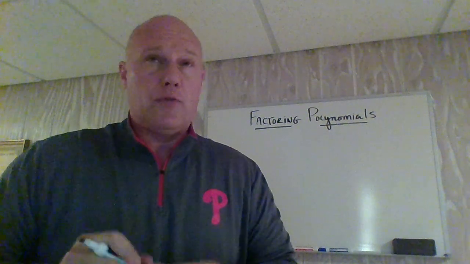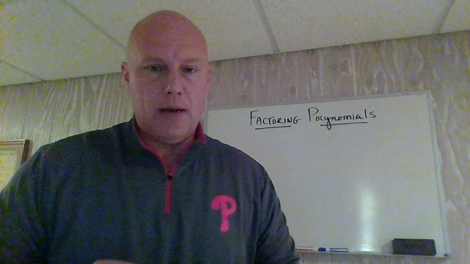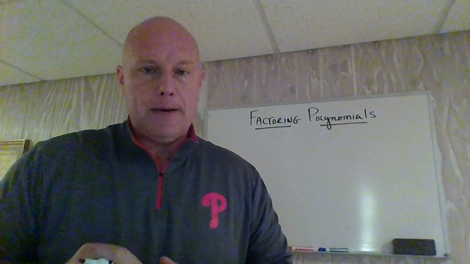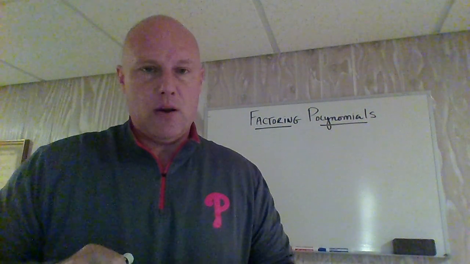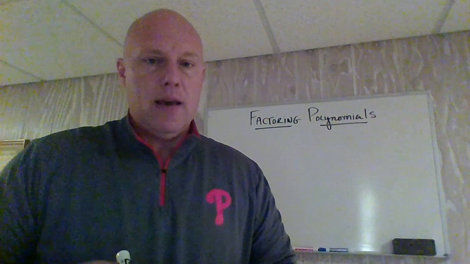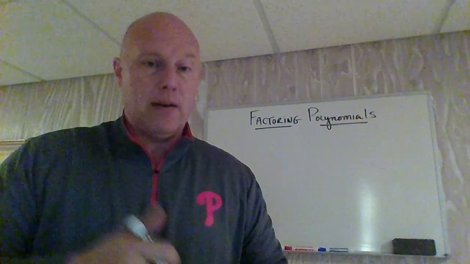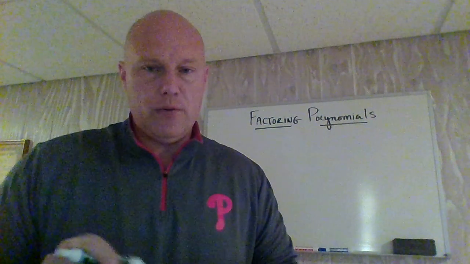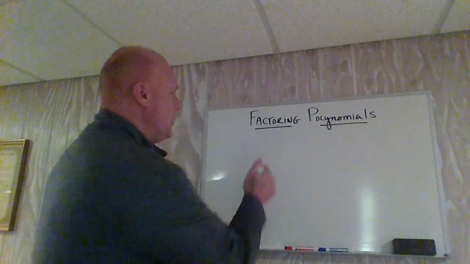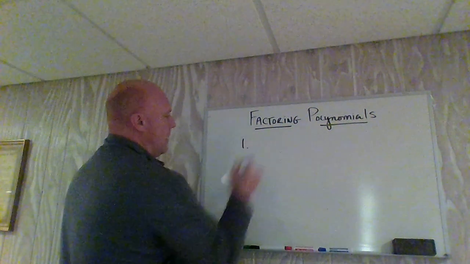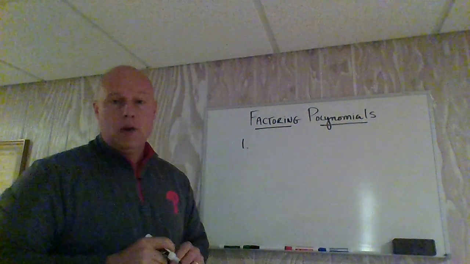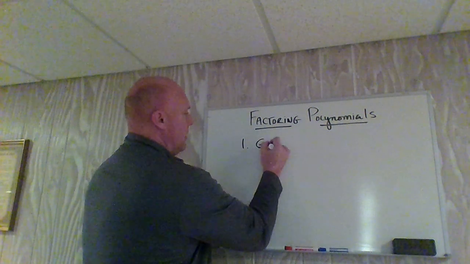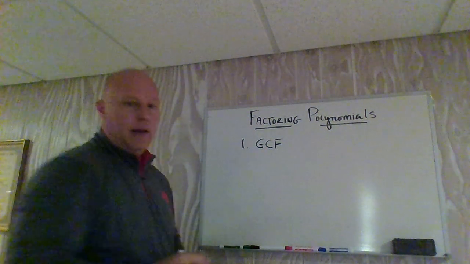Now there's four methods by which you're going to be asked to factor polynomials. Today's video is going to be talking about just factoring the greatest common factor out of the polynomial, and there's a couple different things we need to be aware of when we do that. These are the four types of factoring that you are going to have to be able to do. Number one, which is this video, is factoring out the greatest common factor.